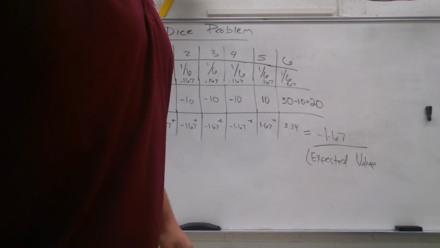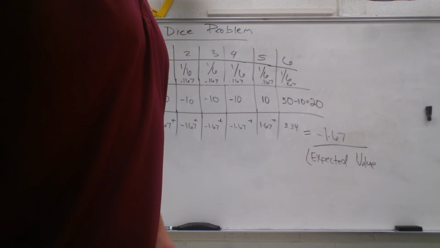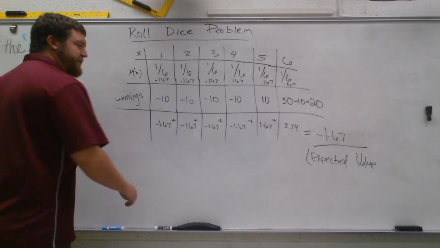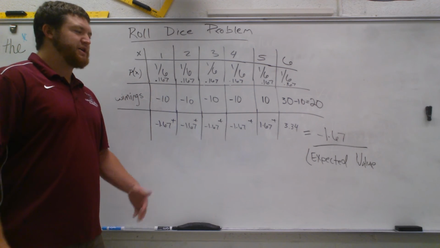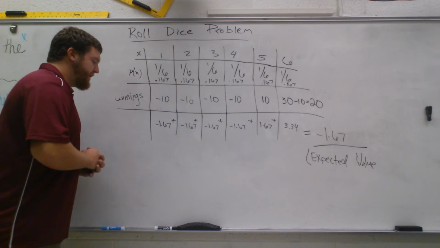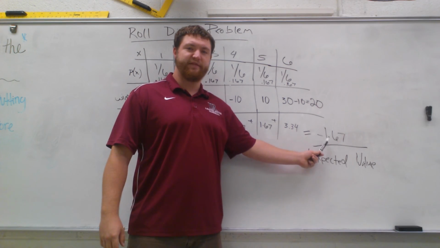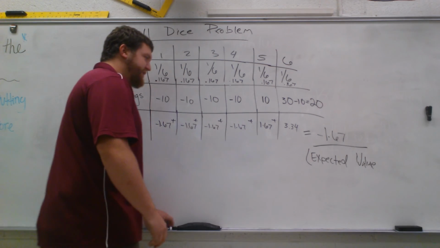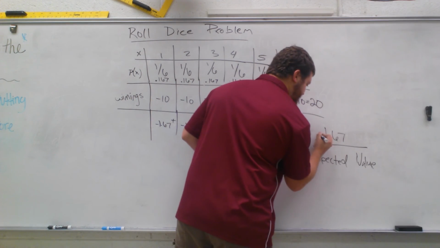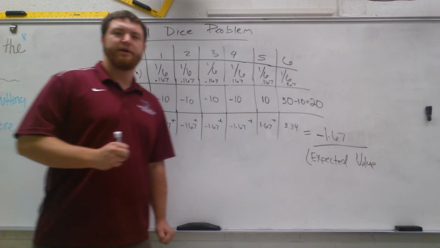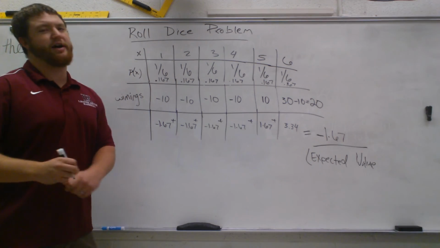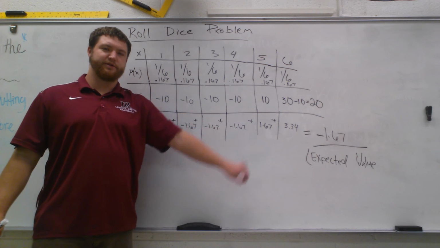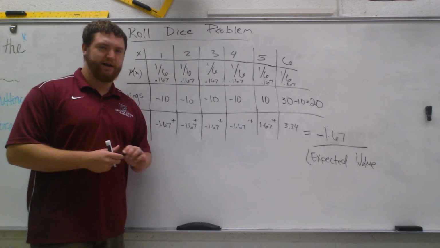So if I play this game, what this means is if I played this game an infinite number of times, I played 1 billion times, how much money should I expect to make? I should expect to lose $1.67. So the expected value is negative 1.67. So if the expected value is negative, are you going to play this game? No, you shouldn't play the game. Because you're going to make negative dollars in the end. Even if you get lucky and win every now and then, you're still going to end up making negative. In theory, not practicality, but in theory.